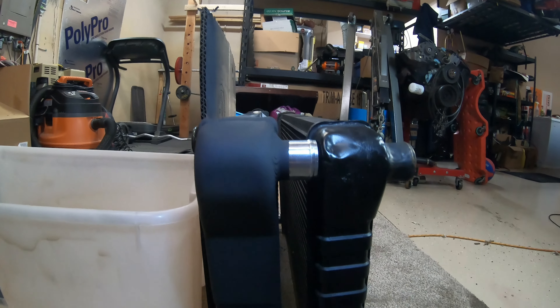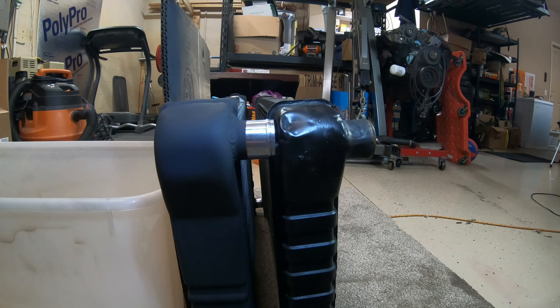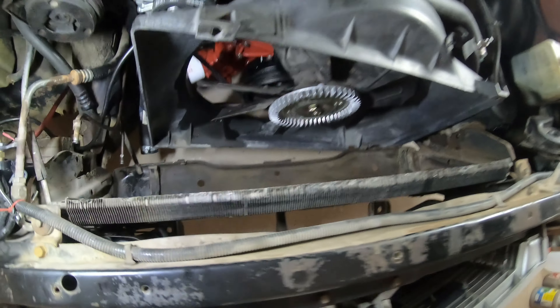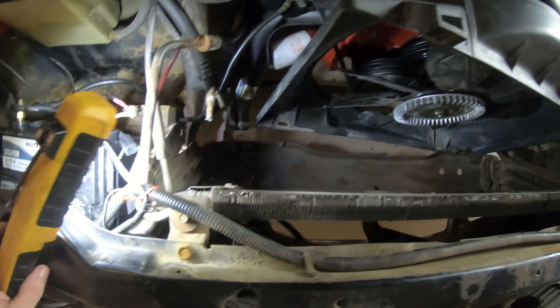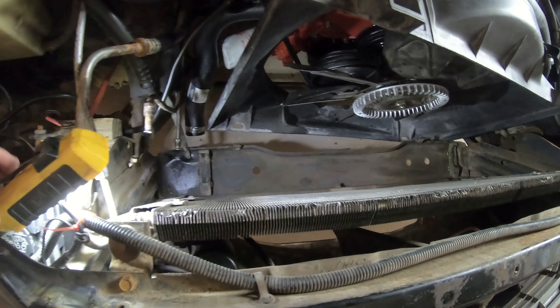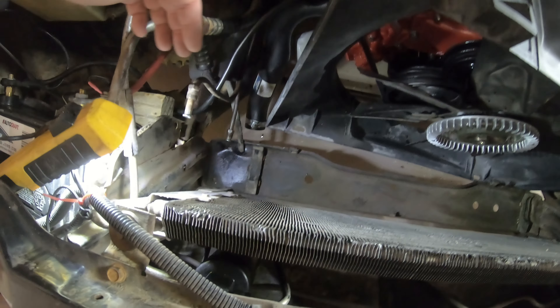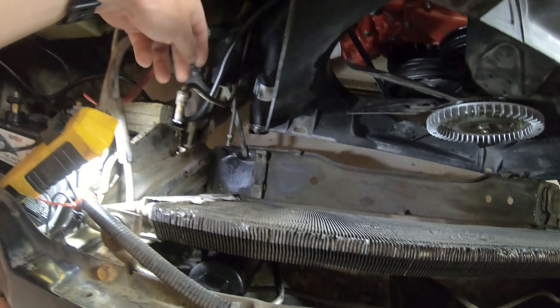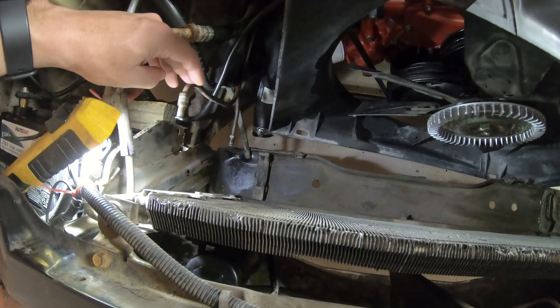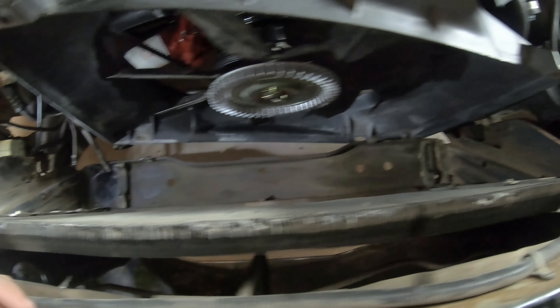All right, let's get this installed. I think we have to change the isolators — we'll check that out. Some concerns going into the installation are the isolators at the bottom; I believe at least one of them has to be moved. We're going to dry fit the radiator and see how they set up. Additionally, the upper mount for the transmission cooling system — I believe we can just bend it a little bit since it does have plenty of room. I think we'll be able to bend it into place without much issue.